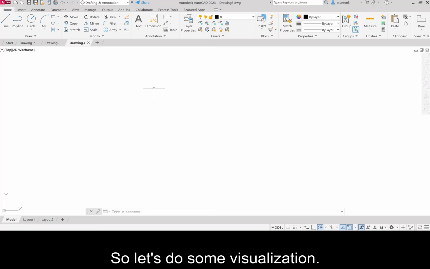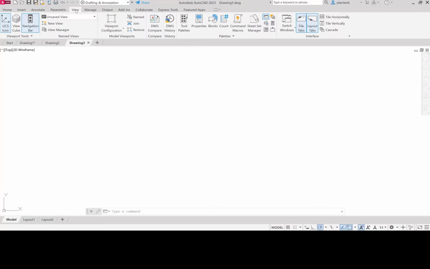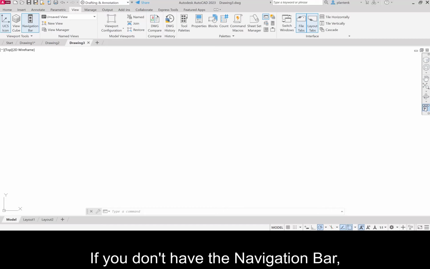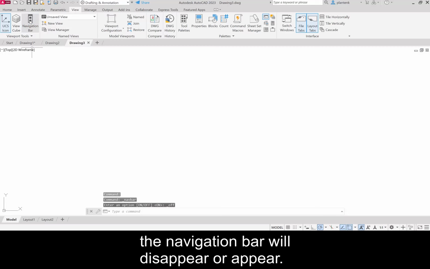So let's do some visualization. Let's go to the View tab, and you'll notice that over here where the View cube was is also a navigation bar. If you don't have the navigation bar, in the View tab there's a navigation bar command. You can click on that. The navigation bar will disappear, or appear.